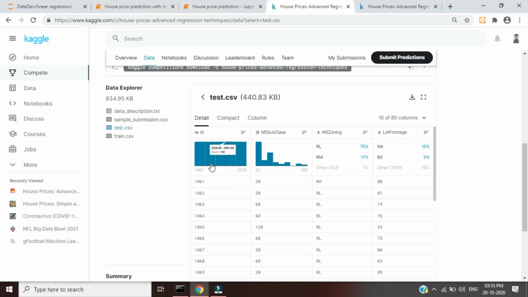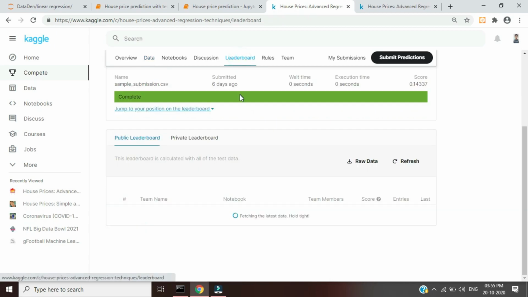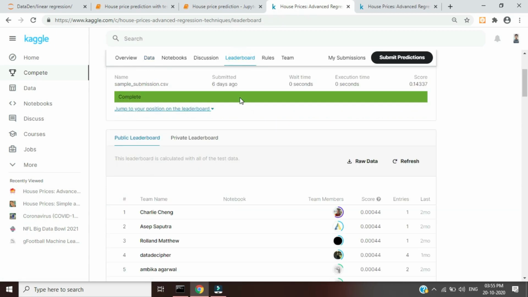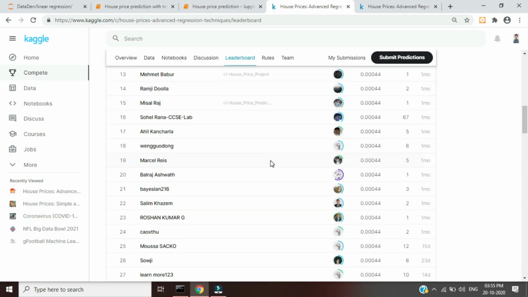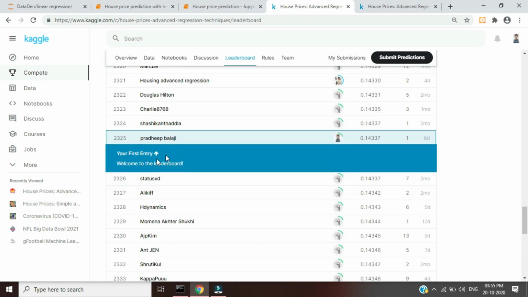And the next thing is, we'll see what the leaderboard is. You can see so many people have got a very good rank here, and one of mine is here. But still I have not done hyperparameter optimization.